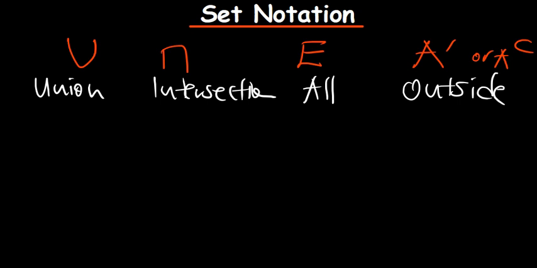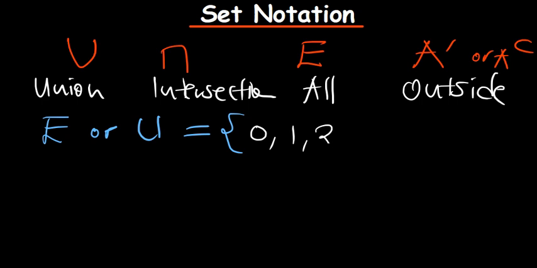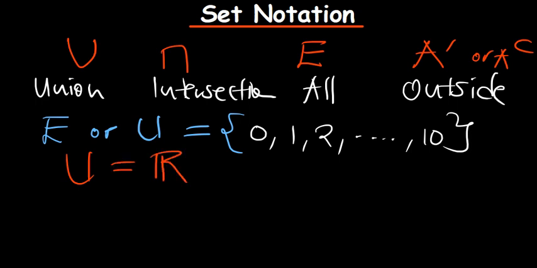So we can declare our universal set. In this case, we can either use a capital letter E or U. They can still both denote the universal set. So if we are starting the numbers between 0 and let's say all the way up to 10, right? That becomes our universal set. There's going to be cases where the universal set can be declared to be a set of all real numbers. So that's why it was important and necessary for us to look at the sets of numbers before proceeding. Okay, so let's try to limit it to 0 to 10.